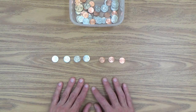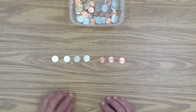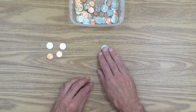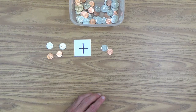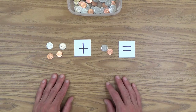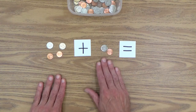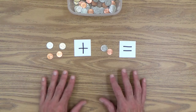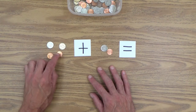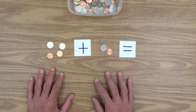Okay, one more thing here with nickels and pennies, and let's say we want to add two groups together. So let's do this. Let's put a group there, a group there. Let's put a plus sign there and an equal sign there. And if you remember when we worked with counters, one of the things we did to solve this, since we're adding them together, we're going to take this group and add it to this group, correct? And you might, before you do that, want to delineate what you're adding together, so you could have her count them out. 5, 10, 11, 12. So that's 12 cents plus 5, 6 cents, and have her read out the whole thing.